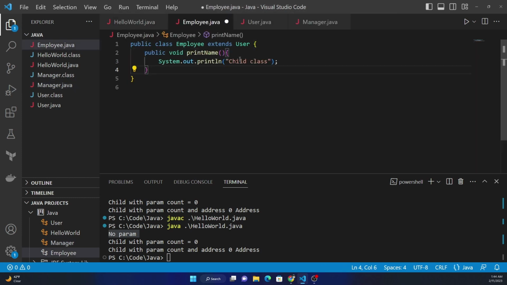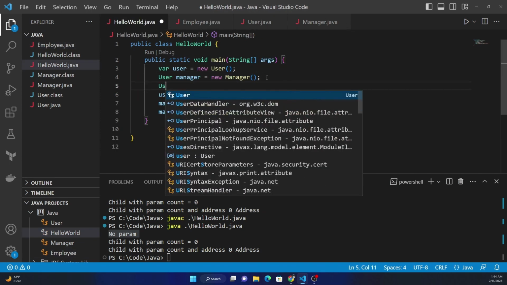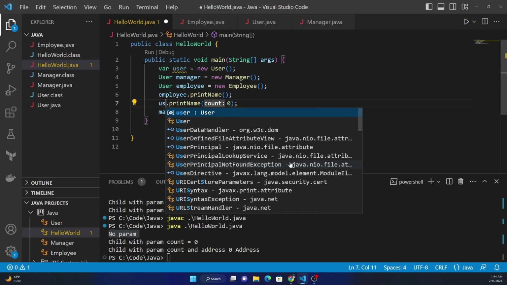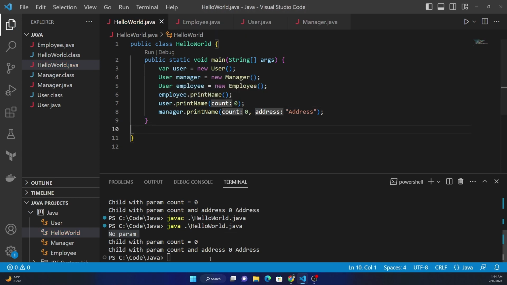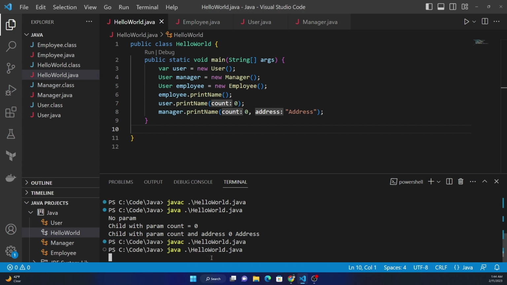So I can override this one and call it employee child class. Let's go back here and I can create again user employee is equal to new employee. And then for the printName, I can do employee. For the printName of count of 0, I can use user, and the last one can be manager, just to show the runtime polymorphism at its best.